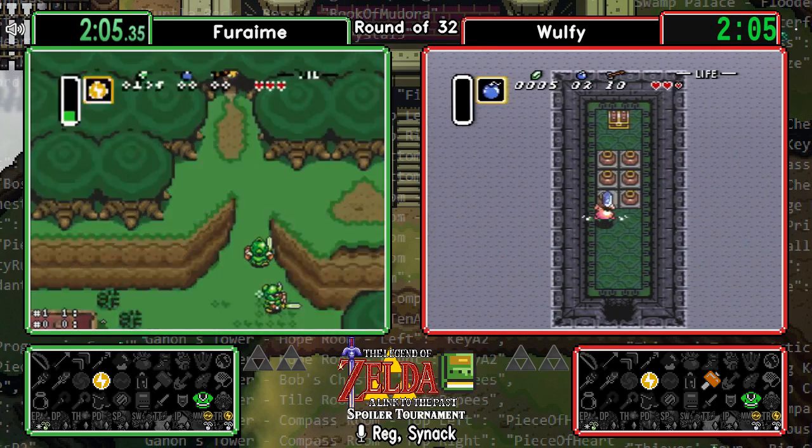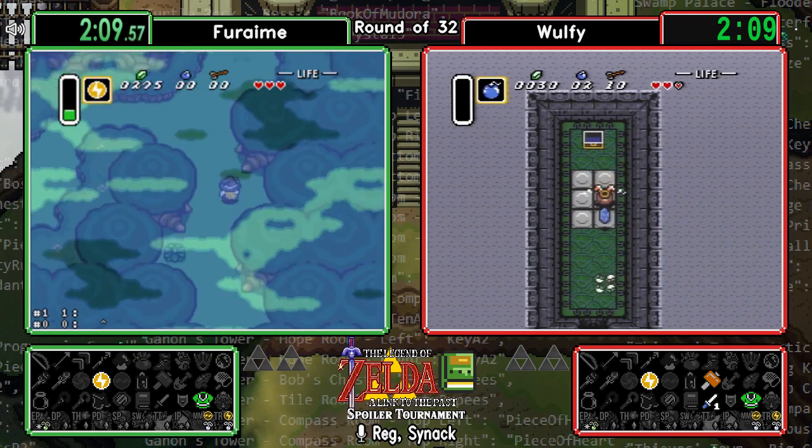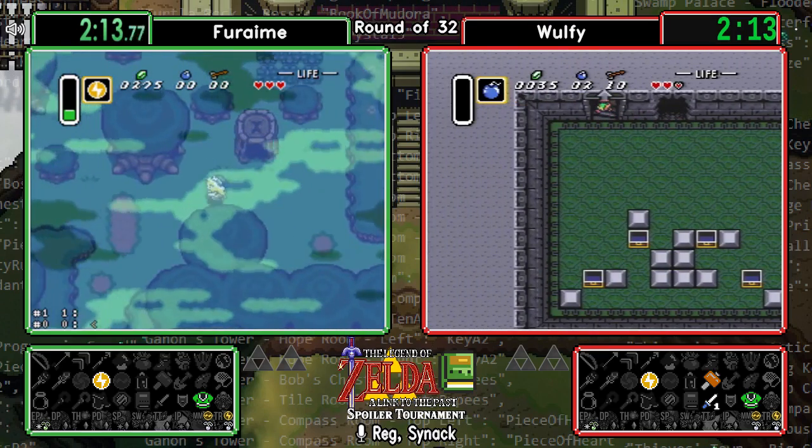We did see Wulfy open every chest in that hideout. Got one sword, got like 5 rupees, some arrows, got a second sword there. Don't see that one every day.